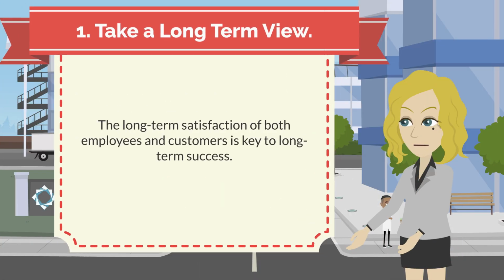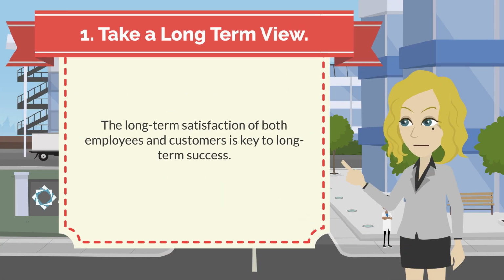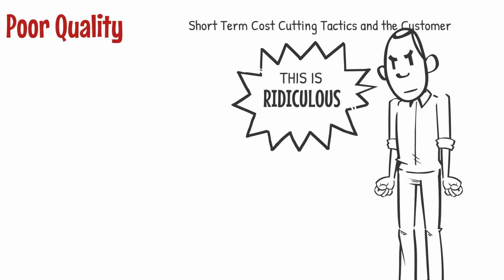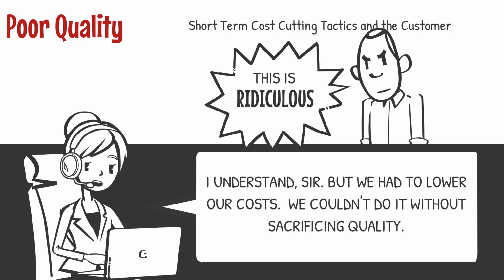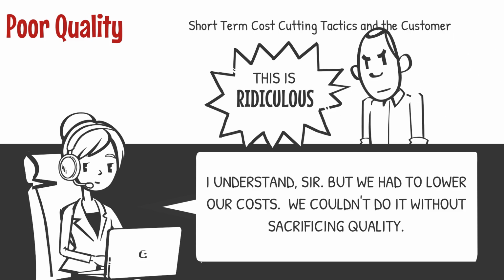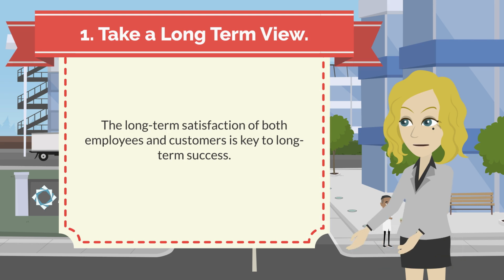Number 1. Lean leaders have a long-term view while a traditional leader is focused primarily on the short term. What does a long-term view take into consideration? The long-term satisfaction of both employees and customers. A leader with a long-term philosophy would never use traditional cost-cutting tactics like moving to lower-quality vendors to save a few pennies or having a short-term layoff to make the numbers look better for the quarter. These tactics might result in some short-term gain, but that gain would clearly be at the expense of long-term growth and success.